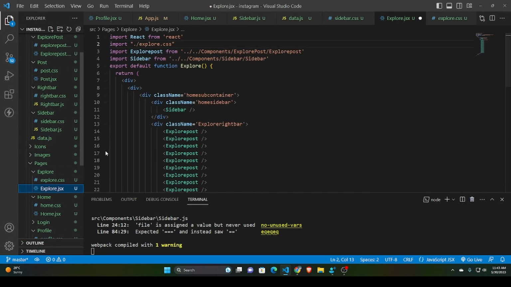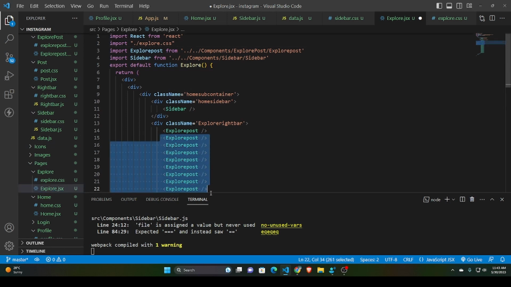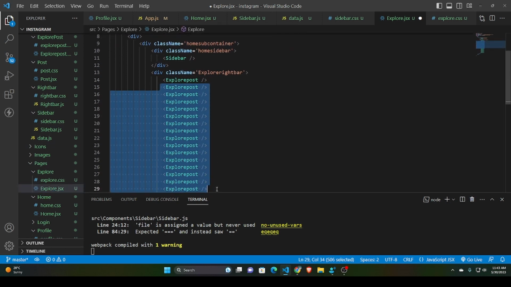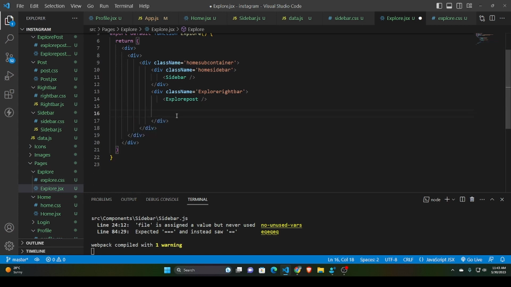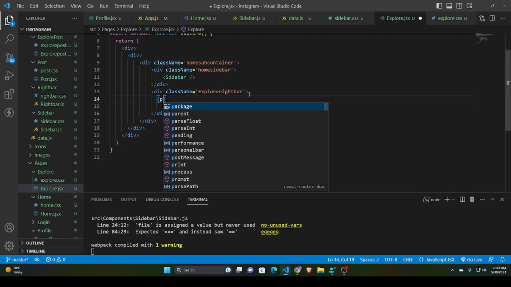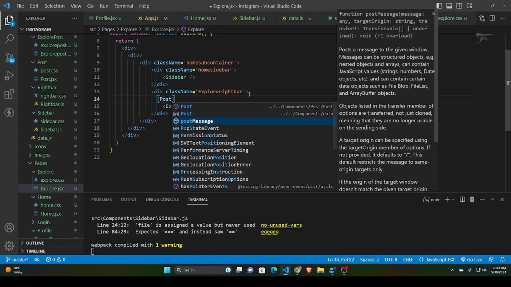In the explore page, here I'm going to remove this, and let's remove this, and then we are going to import our fake data. Let's import a fake data.